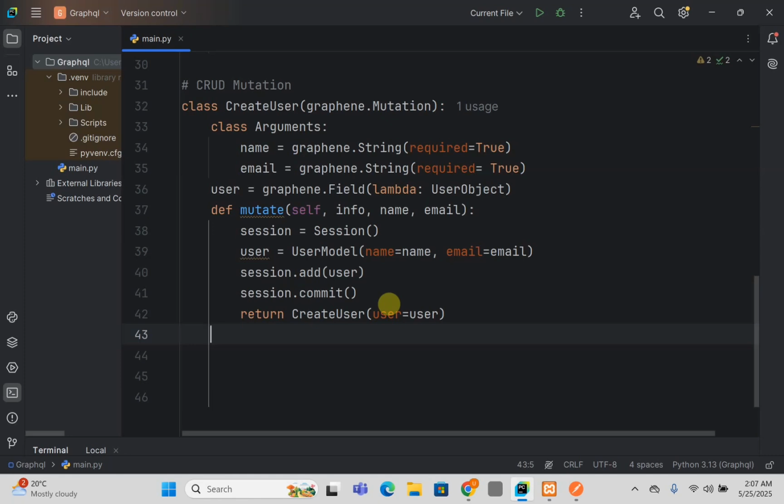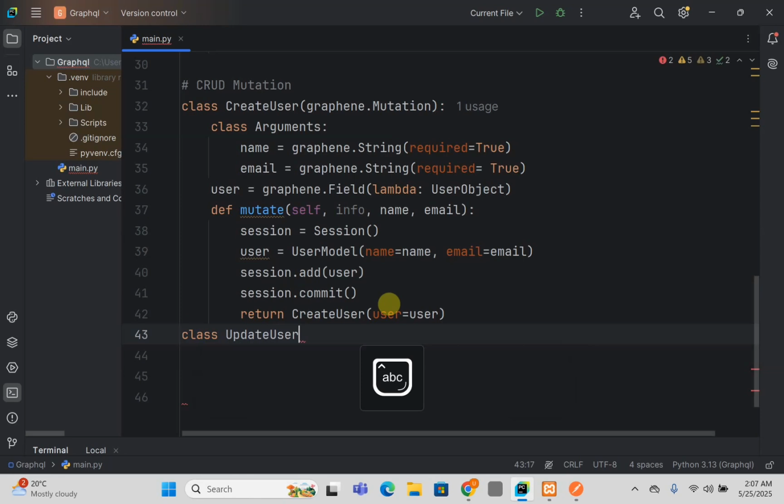We're going also to create a class for updating user. So it uses a class. Yes. So we need to update user.